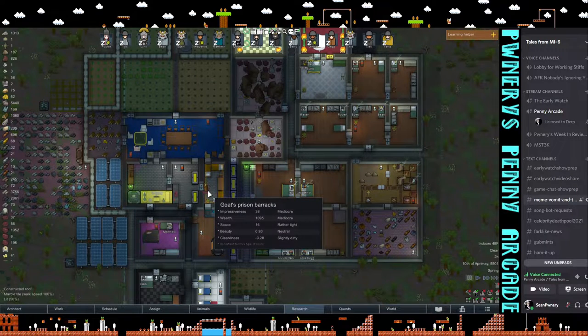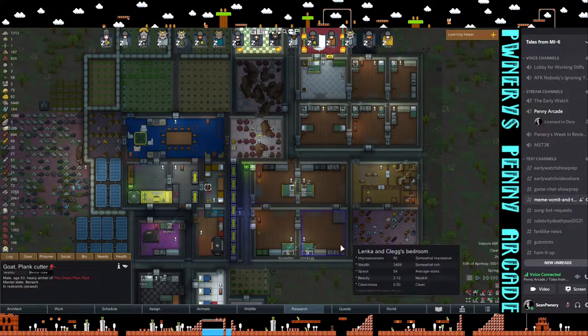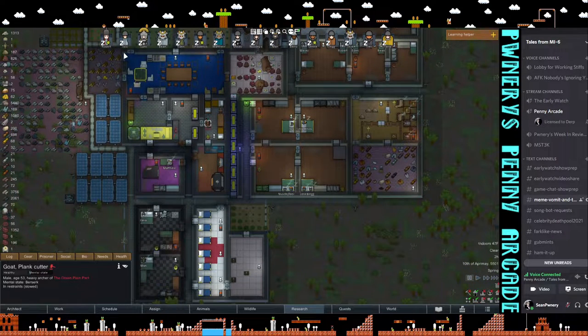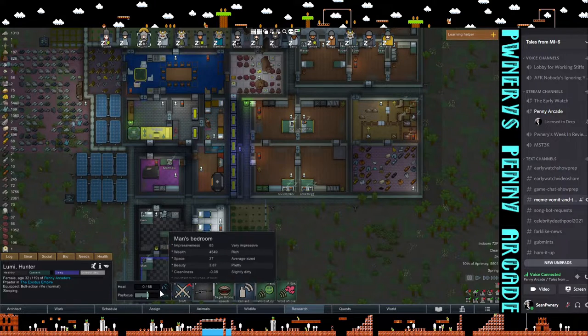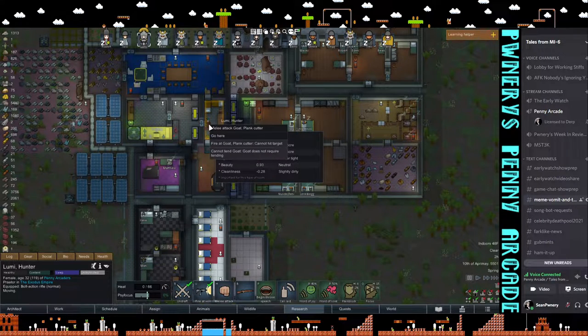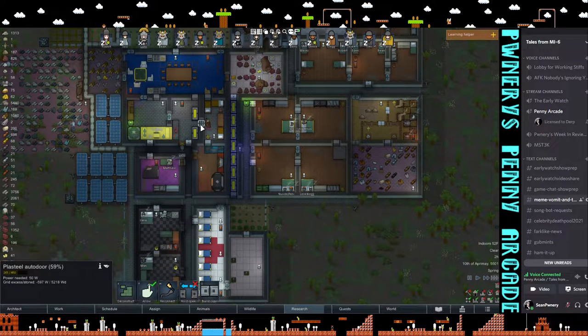Goat. Is he trying to escape? Oh, he is! Okay. Let's see. I want to draft Lumi, her, and I want her to melee attack Goat, because he's trying to break down this door, and I'm not going to let that happen. She's going to whoop his ass.